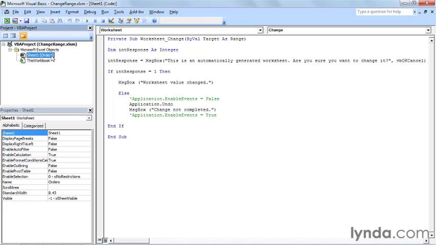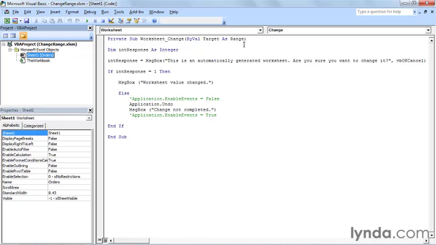So here, I'm in the code module for Sheet 1, Orders, and you'll notice that I have the structure of the event here. For events, there's something that you have to look up in the Excel help system to know exactly what you need to do when you create the event. In this case, I've used the private keyword, which prevents other workbooks from seeing this subroutine. That helps because you don't want every worksheet to have access to this worksheet change. Otherwise, you couldn't change anything. So it's a private subroutine named worksheet_change, and it receives a target, in this case a cell range, as a value. You don't need to worry too much about the ByVal Target As Range. You just need to remember to put it there.